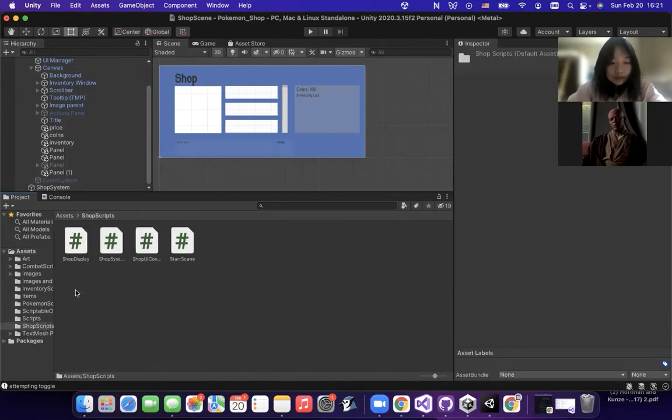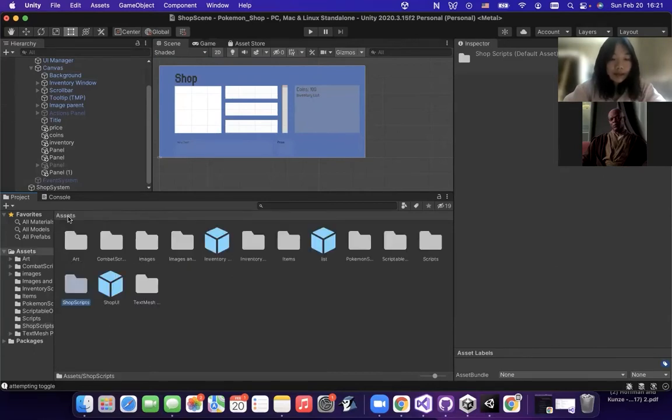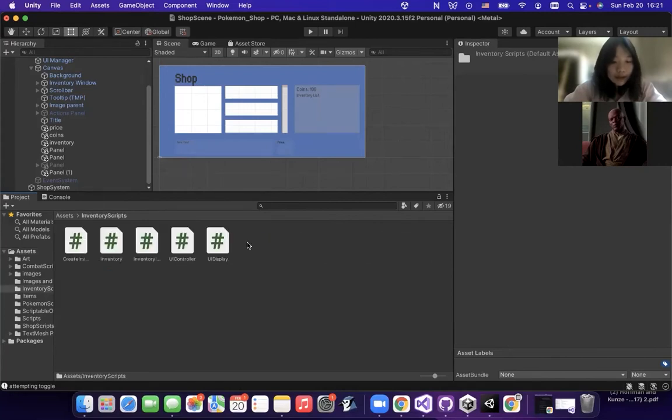Before this, we will first need to edit the scriptable objects so that they will have a boolean that stores if they are purchased, and their price. So to do this, we need to access the inventory script.